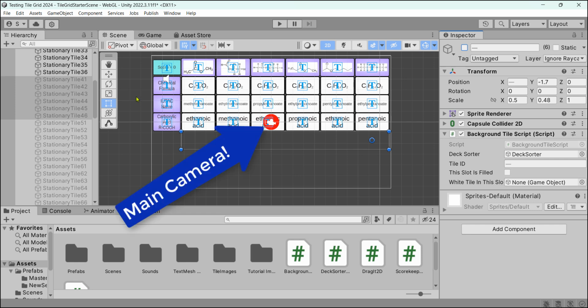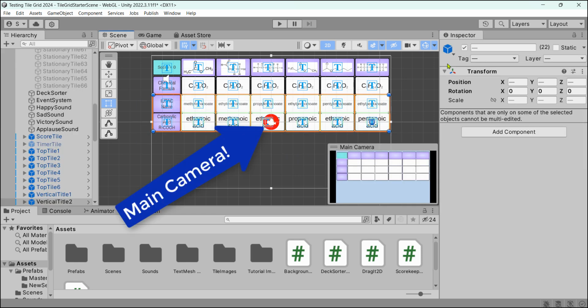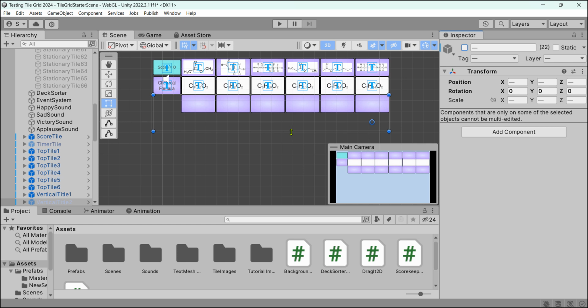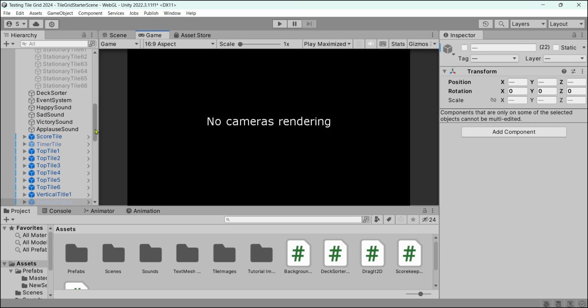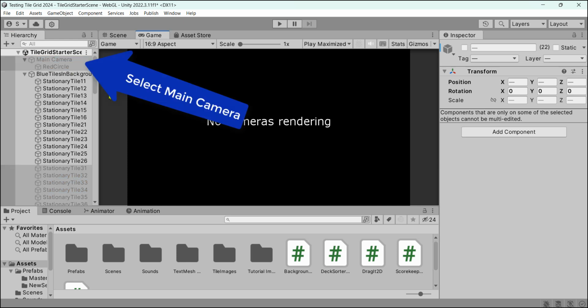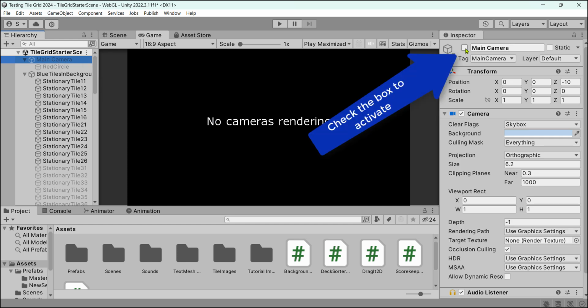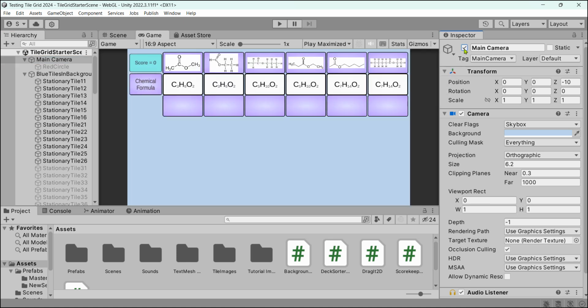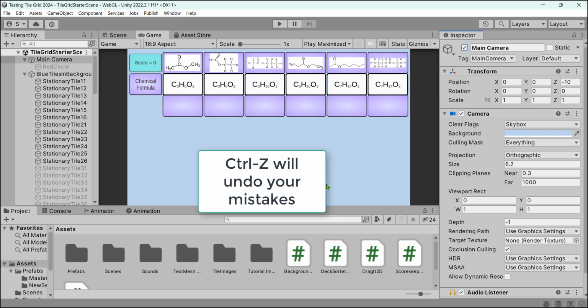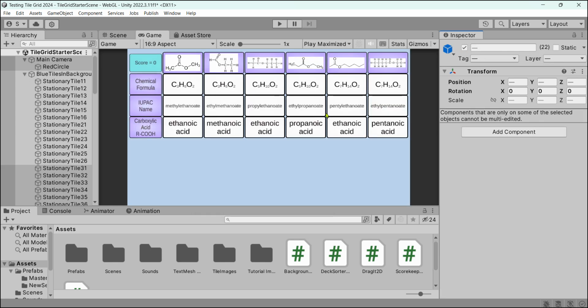Now, if you happen to do too much and you click that same deactivate button, we got rid of the camera. And so if you go back to game now, on the top, game, no camera. But you can manually bring it back. So at the very top of the hierarchy is the main camera. And if you highlight it, reactivate it on the right, then you're back where you want to be. Okay, as always, Control Z is another strategy to go backwards to where you used to be.